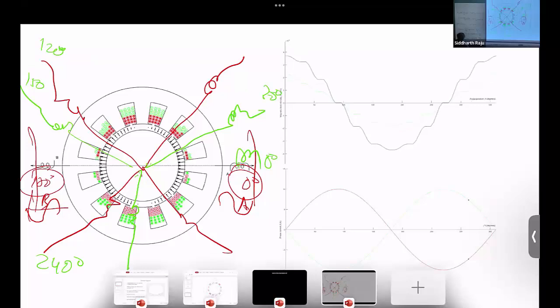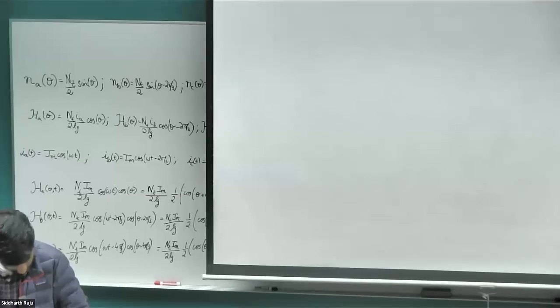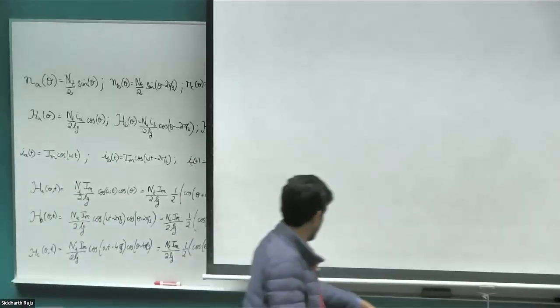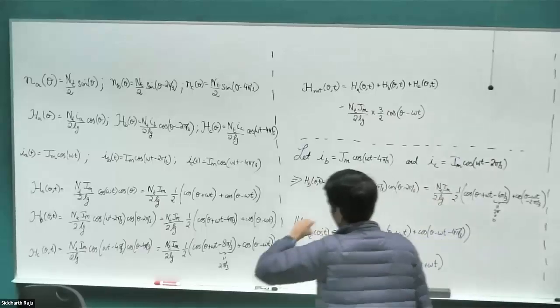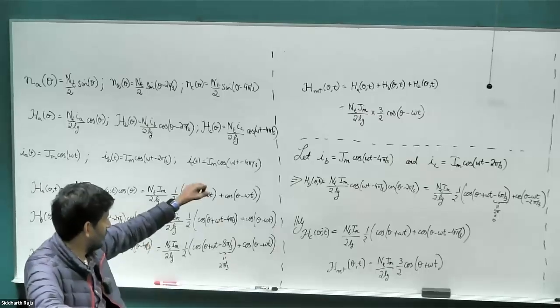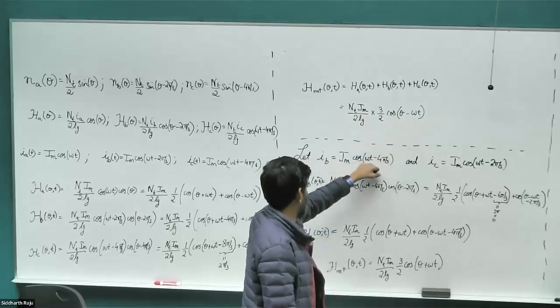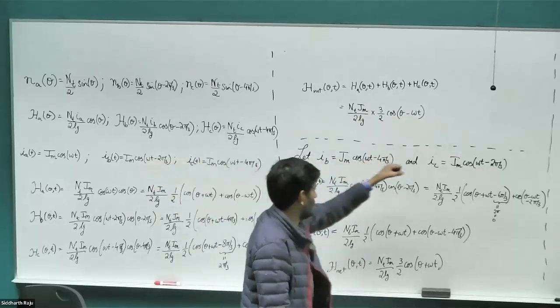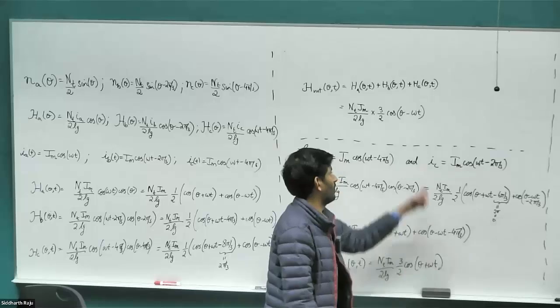Okay, so let's go to space vectors. Before I do that, there are those equations showing the H in the air gap. As you flip the current around, swap the current from B and C phase, the rotation changes. So you had negative omega t. But if I make B phase minus 4 pi by 3 instead of minus 2 pi by 3 and then C as minus 2 pi by 3, swapping the terminals when we connect to the grid, then the direction also reverses. Okay.